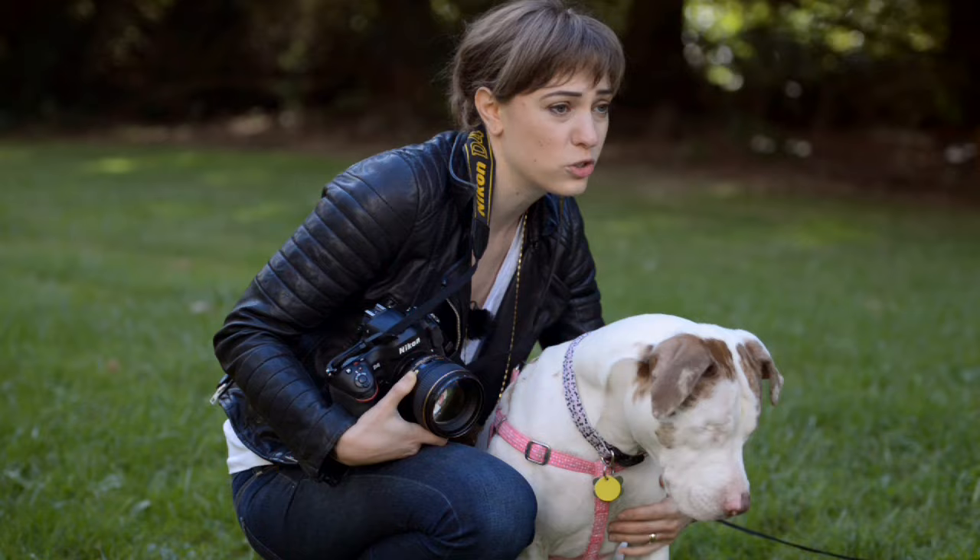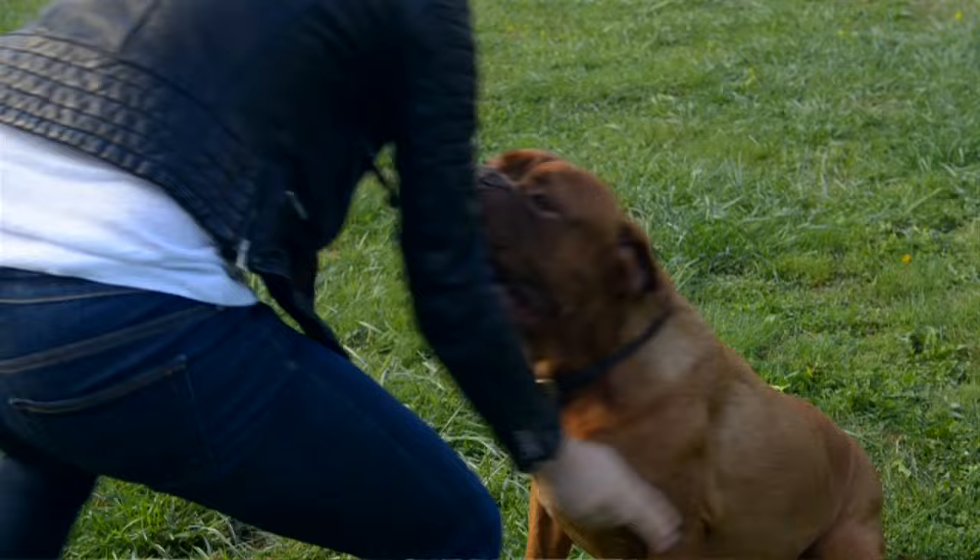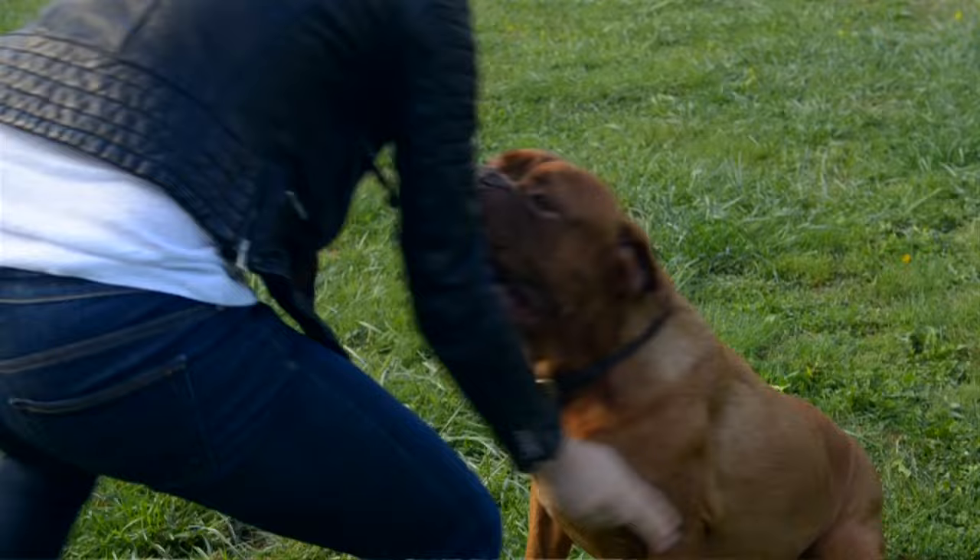If things are starting to fizzle out and you can't get a great shot of your dog — you're getting stressed and the dog doesn't know what it's doing wrong — take a break. Put the camera down, play with your dog for a minute. Just get out of the photography space and back into the 'I love my dog' space.